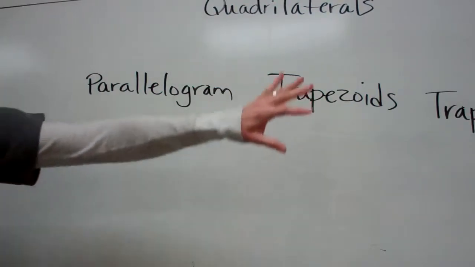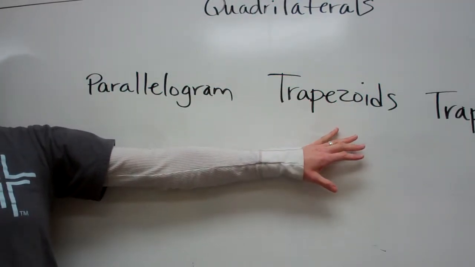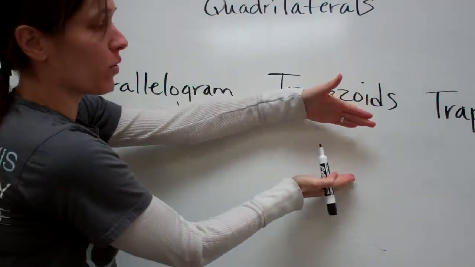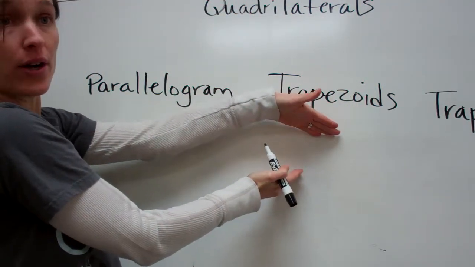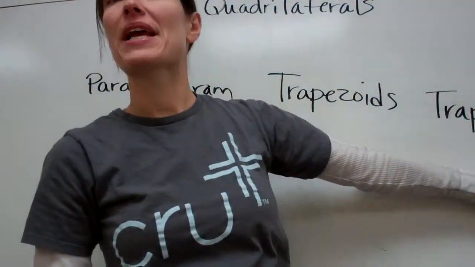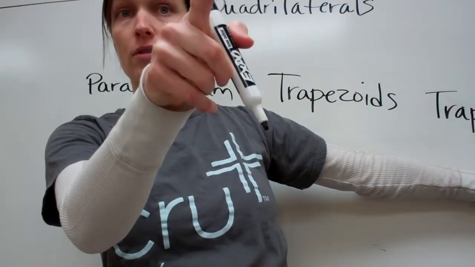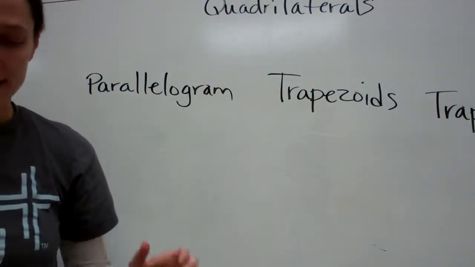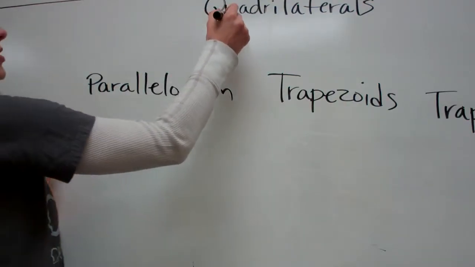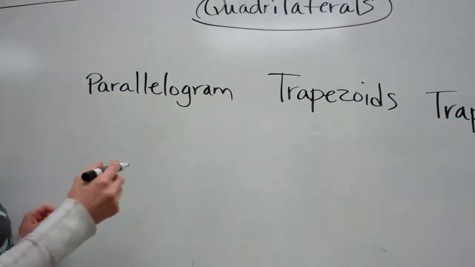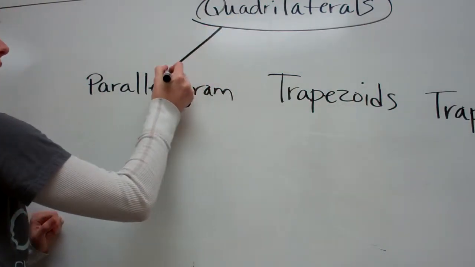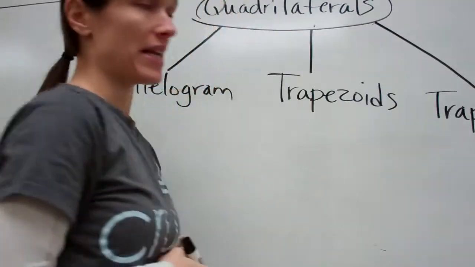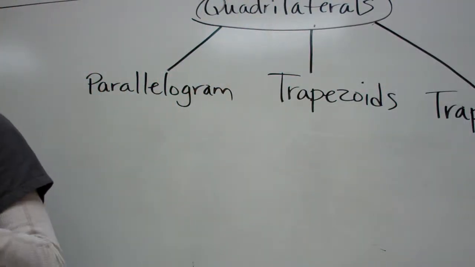Okay, so what's a trapezoid? With only 2 that are, 1 pair is what we call it. One pair is parallel, and the other 2 are not. What is a trapezium? One with no, none of the lines are parallel. Very good. All right, now, we've learned about quadrilaterals, and in the quadrilateral family, we have parallelograms, trapezoids, and trapeziums. Okay, and those are very distinct ones.